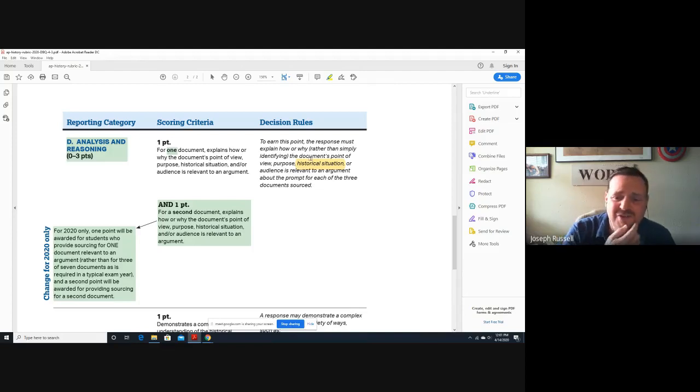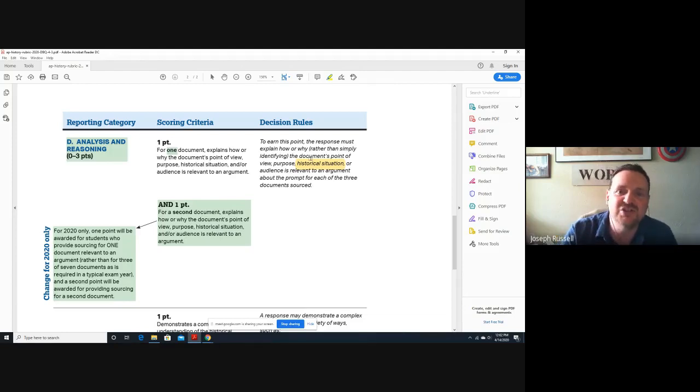The document's point of view is you're kind of trying to get at authorial intent. And in some cases, we know that. If we're looking at the Declaration of Independence, we kind of know what Thomas Jefferson's point of view is, and we know what the purpose is, and we know who his intended audience is. We could even get so sophisticated as to talk about his immediate audience, his secondary audience, and the tertiary audience for this sort of thing. For a great historical document, you're going to have that sort of thing.